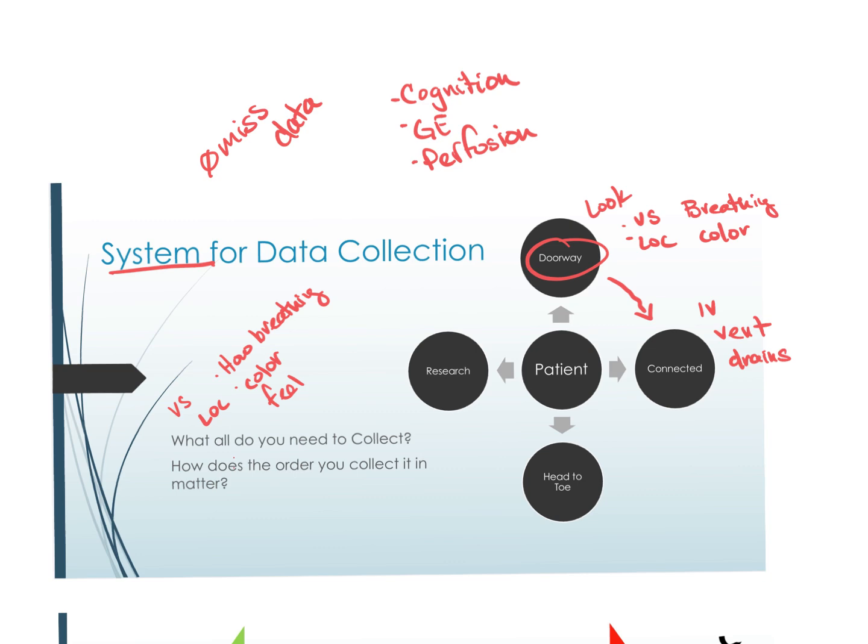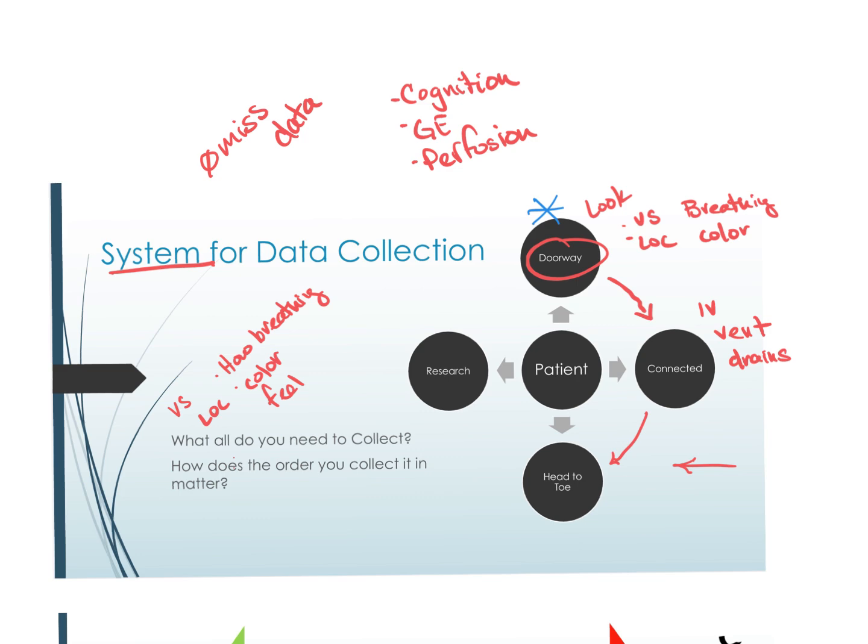Then when you take that next step, you go in and do that head to toe assessment, really focused on what's going on. Now, you may get the doorway and what they're connected to and some sort of verbal report, and then go get report on somebody else. So you may have some other things that happen in this space. But then you're going to come back and always start back up at that doorway assessment again, right? Because every time you come in that room, that patient could look different.